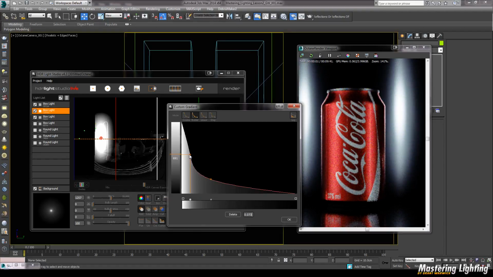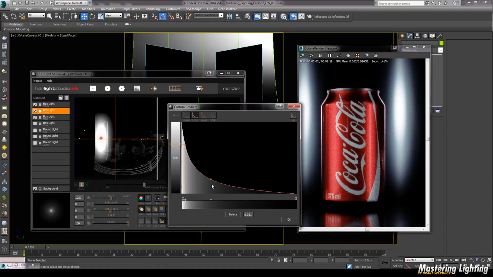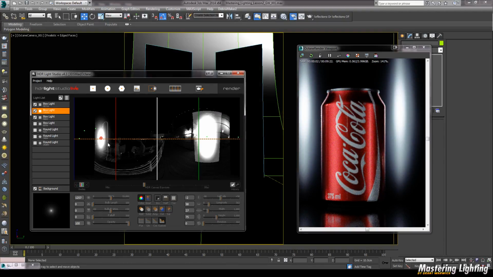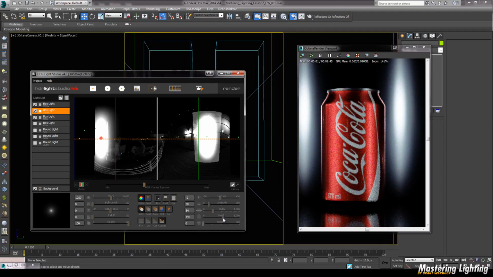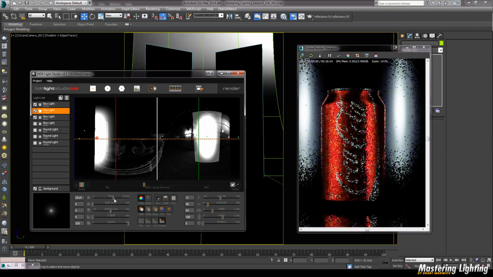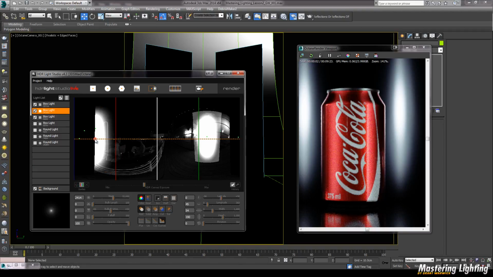Sometimes I think you're going to need to utilize more than one point if you really want to get that fading off. Now you can see that's adjusted the light quite heavily, and it's not actually on the center line of where that cutoff was taking place. So if I drag this out and make it a bit wider, and make the light a bit higher, as I bring that closer to the black box cutting this reflection off, you can see we're getting that effect of the highlight hitting a perfectly cut off line.